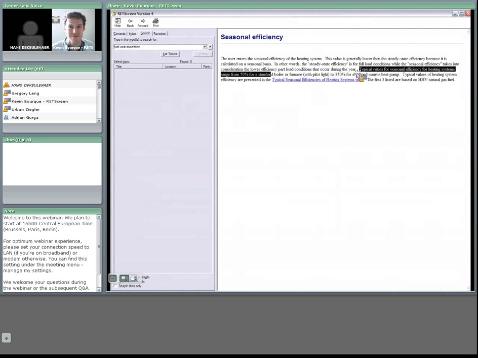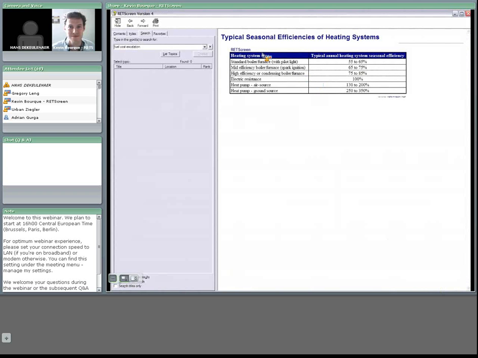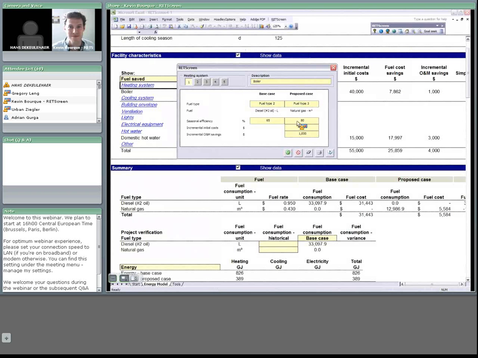It says typical values are given in this table. I'll click on this table, and we'll see that if we have a standard efficiency, I know that the one we have in our apartment building right now is not a mid or high efficiency, and it says the typical annual heating system seasonal efficiency is 55 to 60%. We have 65, so I'll leave that as is.